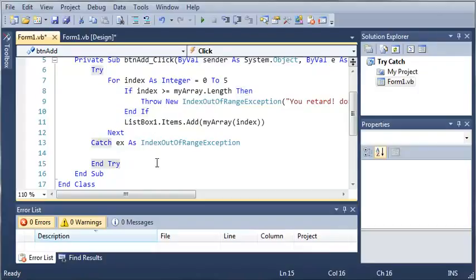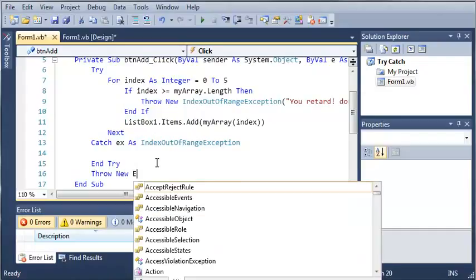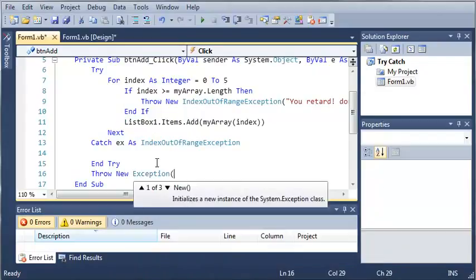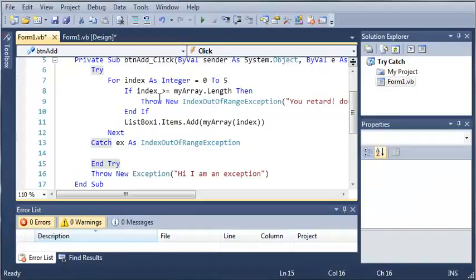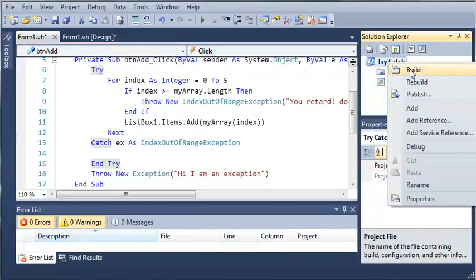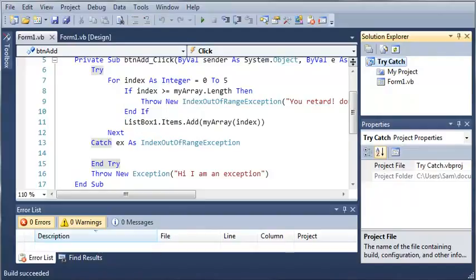So let's say we'll go ahead down here and we'll throw new exception, and for the message we'll type, "Hi, I am an exception." For this to actually show up, what we're going to have to do is right click on try catch and click build. We're going to need to run the release, not the debug.